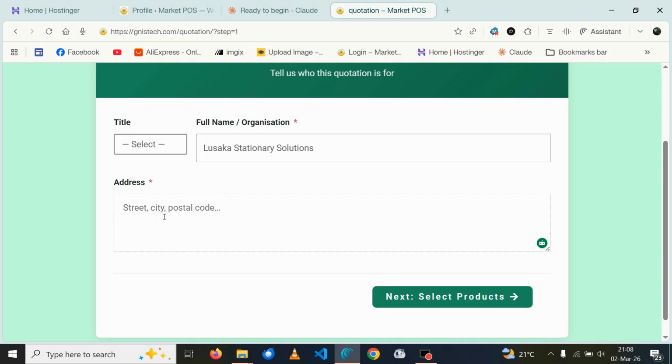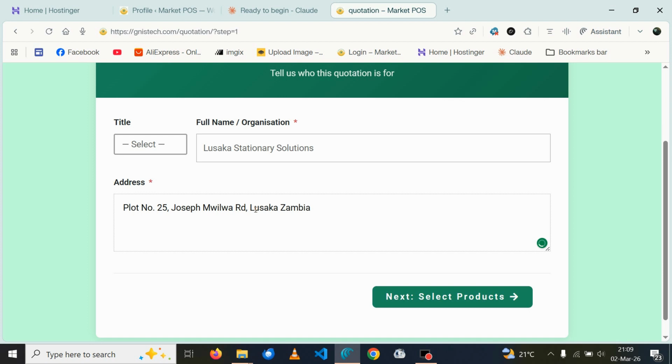So here we would say, plot number 25 Joseph Mwirwa Road, Lusaka, Zambia.